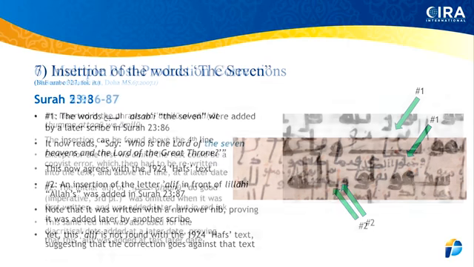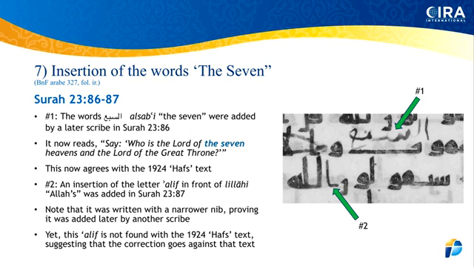They had to do it at a later time, the same time that they were putting the dots in there, the diacritical marks. Let's go now to number 7, and let's put number 7 up on the screen there. And here is the word that you were noticing earlier when we talked about the insertions. You introduced this. So this is the Petropolitanus manuscript, which is in the Bibliothèque Nationale de France, BNF, there in Paris. Surah 23, ayah 86 to 87.